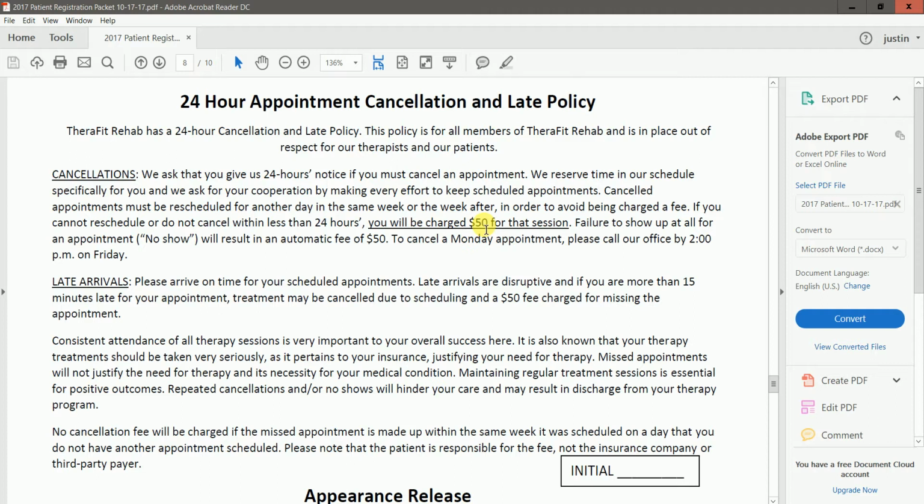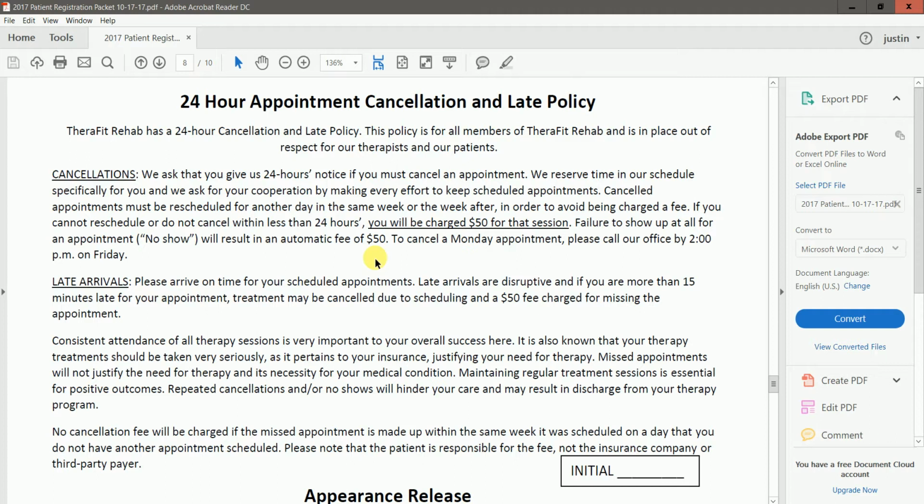for OT and PT unless, and this is the big thing that we do that other clinics don't do, that no one else will do, you can avoid that by rescheduling that missed appointment within the next week. You can avoid those $100 fees if you get both of your appointments rescheduled within a week. Now, that is something that we determined would be appropriate for somebody that has a neurological disability. The way that they're going to see improvement is by coming to us and seeing us. So if we can make sure that they're still coming to their appointments, they cancel, okay, let's get them rescheduled within the next week. Let's get an extra appointment in.